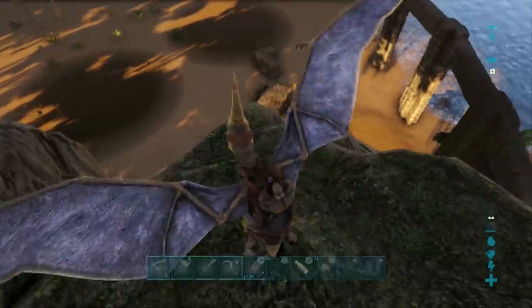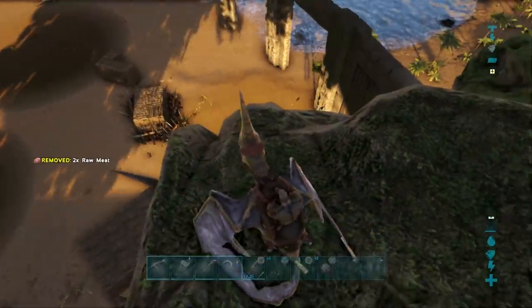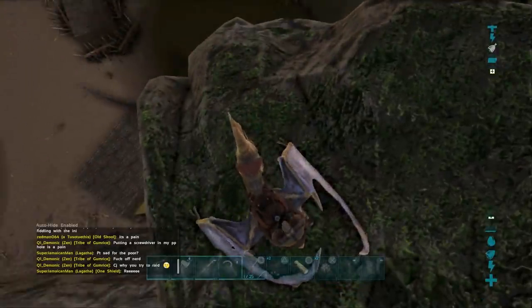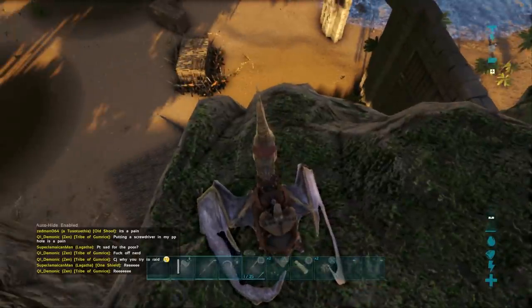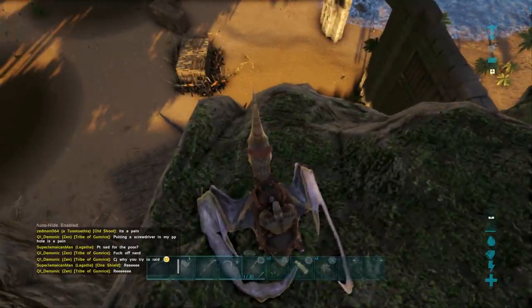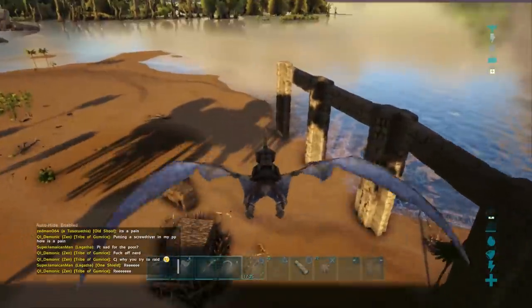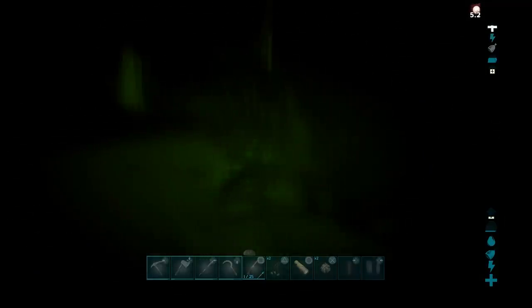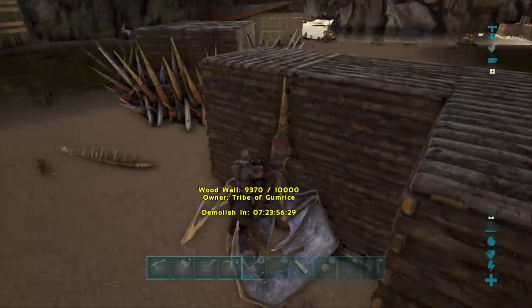Where is he? I see him over there. Oh, there's two of them. We're gonna go super stealthy sneaky. Come around here. How did we get shot? What shot us? Let's just chill here for a sec so we can actually see what we're doing.